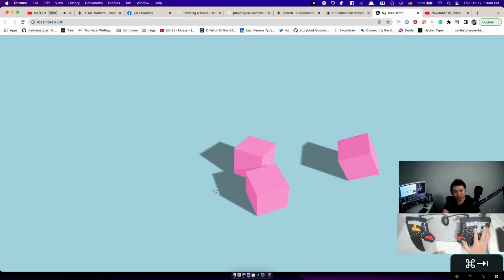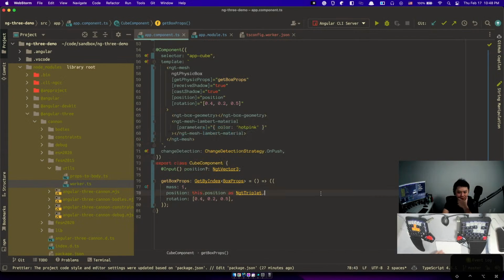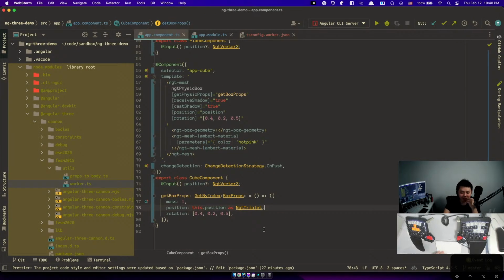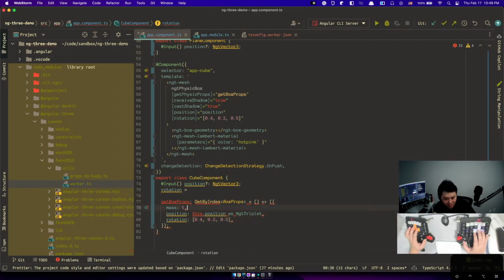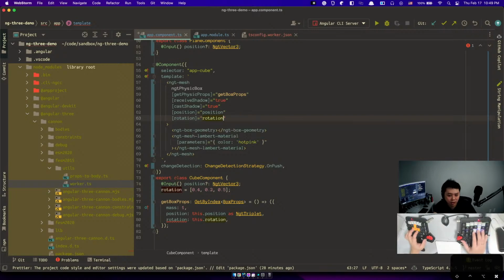So the position is just use this position then. Okay, so we have a rotation here of, I guess, this. Right, so now I can use that. Rotation here.